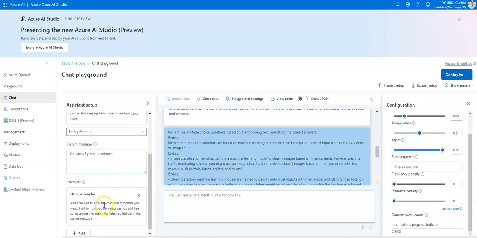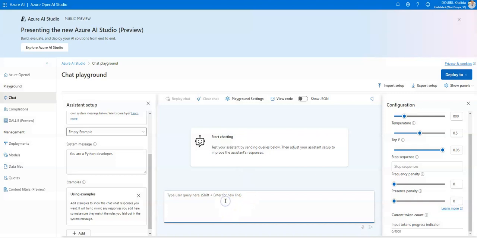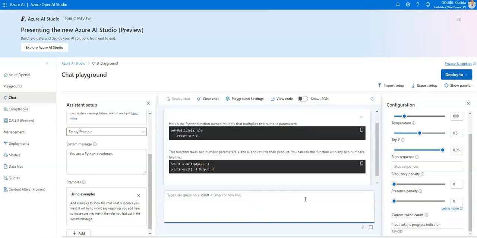Okay, and then in the chat we will ask another question, so we can clear the chat to clear the history of conversation, and then we will say: write a Python function named... I will just paste it here. Write a Python function named multiply that multiplies two numeric parameters. So you can do yes.